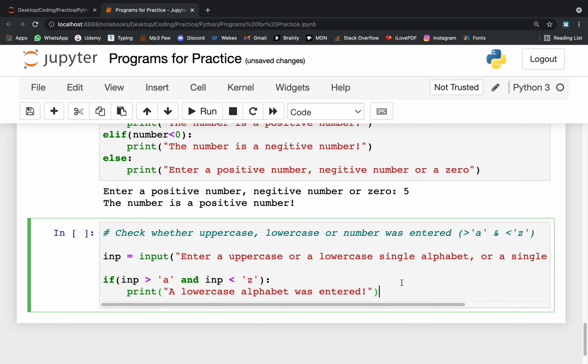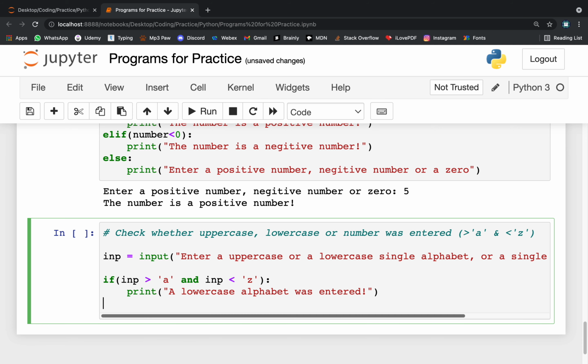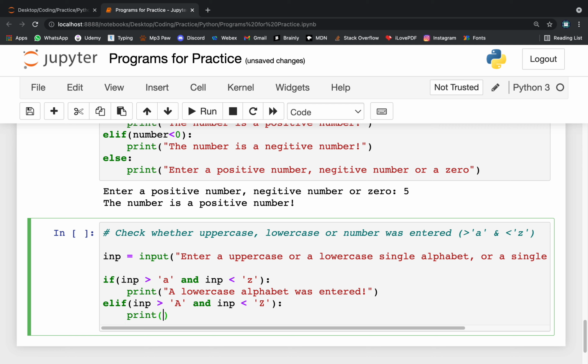Okay, and then elif inp is bigger than A and input is less than Z, uppercase alphabet was entered.